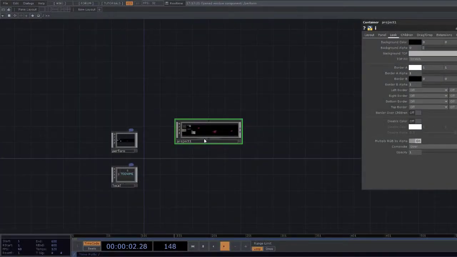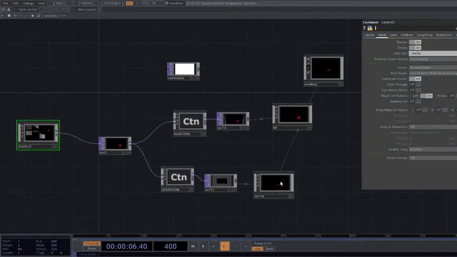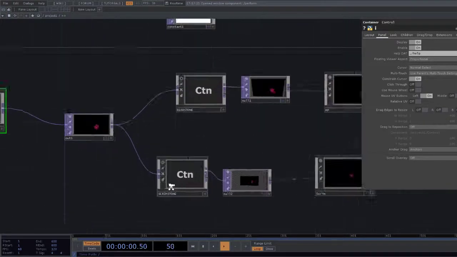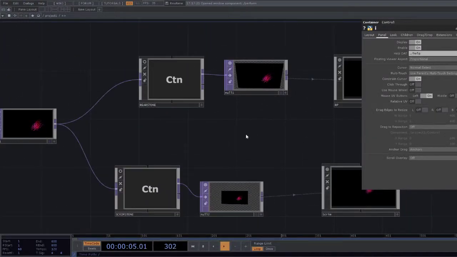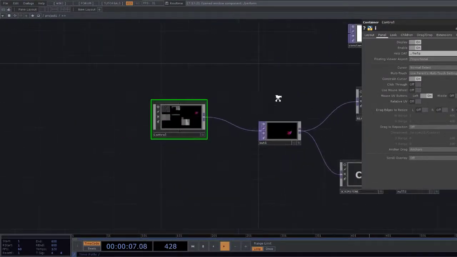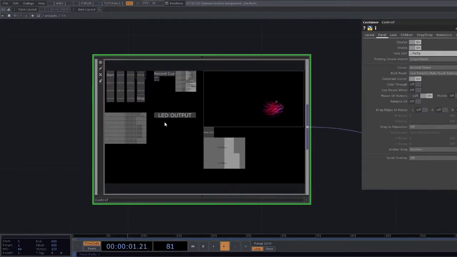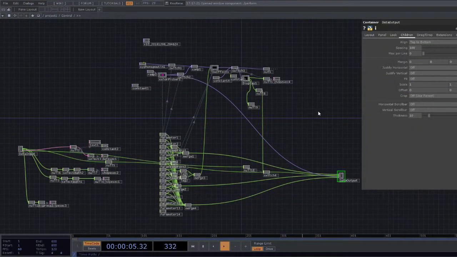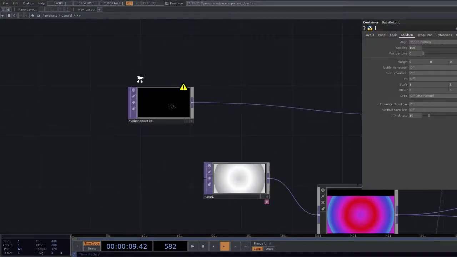So this is our very top level. If we dive in, we have our two displays, our RP and our scrim displays, both using the Stoner tool to keystone them correctly. And then in here we have our control container, which is where the bulk of the program is happening. There's a couple main sections. This up here is the main video section.